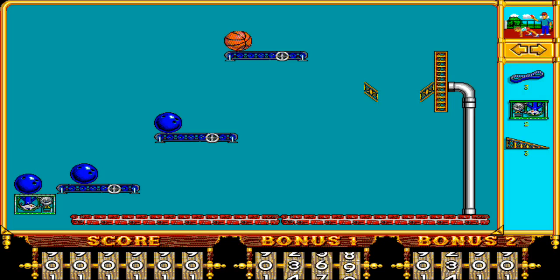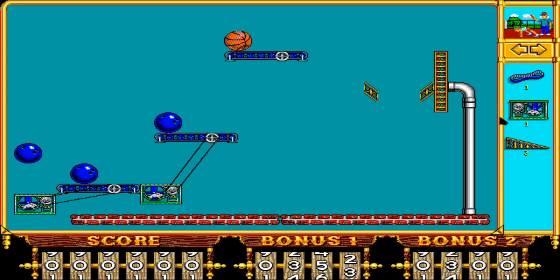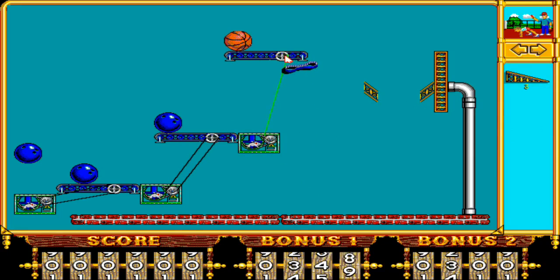Okay, if I drop a bowling ball on a mouse, that causes it to run. Perfectly logical. So if I attach the running mouse wheel to this little conveyor belt type deal, that will propel a bowling ball over there. So to solve this, it looks like all I do is chuck a mouse there so a bowling ball hits the mouse and makes it run. Sounds a little cruel, but the mouse is obviously not getting squished, don't worry. Attach you there with some belts, and yeah, that should do it.